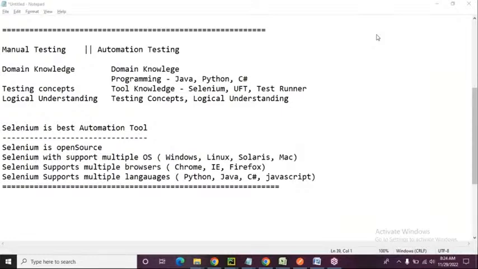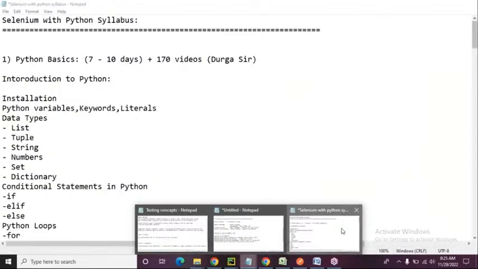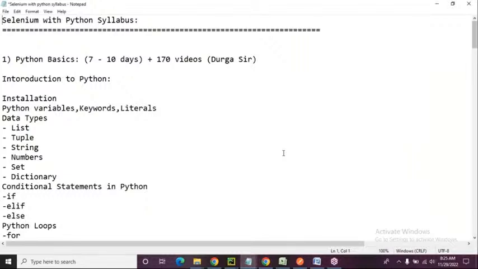So now coming to the syllabus part. I would try to help you understand my syllabus, how it benefits you and what we are going to discuss. So let me open my syllabus. You can also find it. Okay, this is my syllabus. For my syllabus, we are not going to see only Selenium. We are going to see so many things apart from Selenium also.